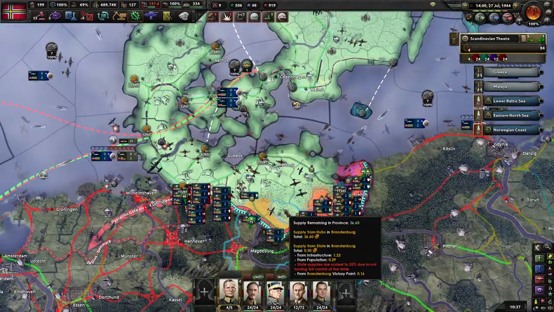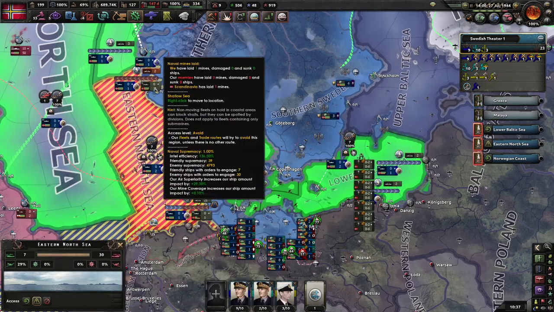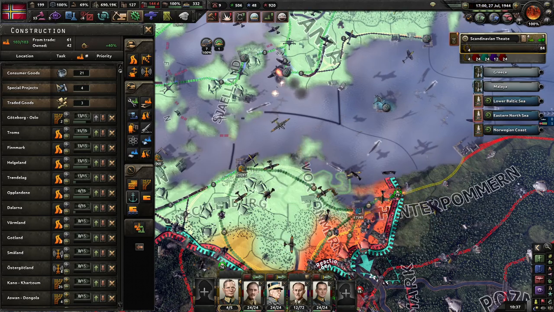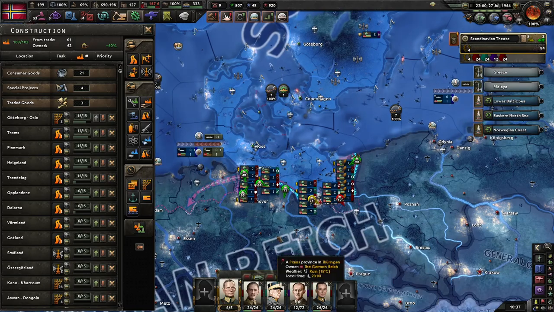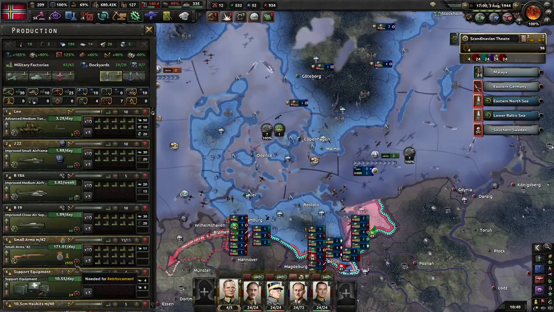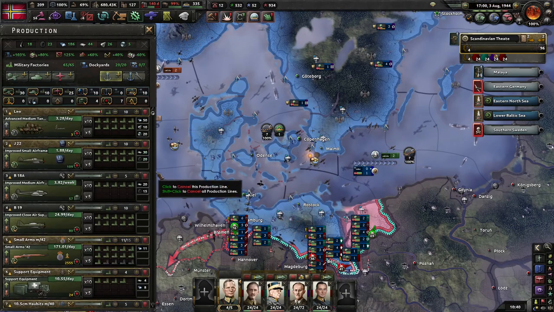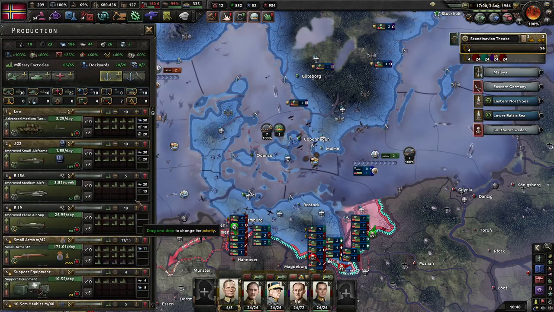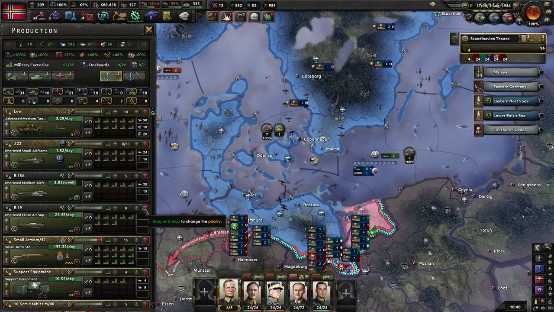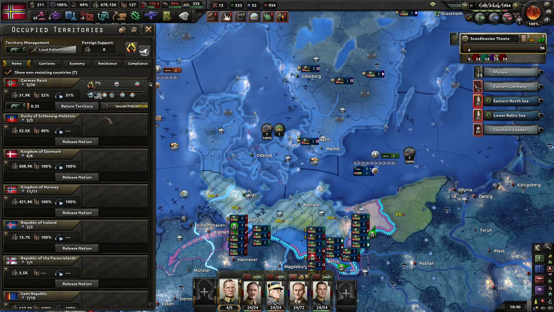Of course, supplies are going to be an issue, but we might actually be doing better this time. We are losing a lot of infantry equipment doing this. Scale back some of our aircraft, maybe a couple of factories as we go back into that, especially for all these garrisons.